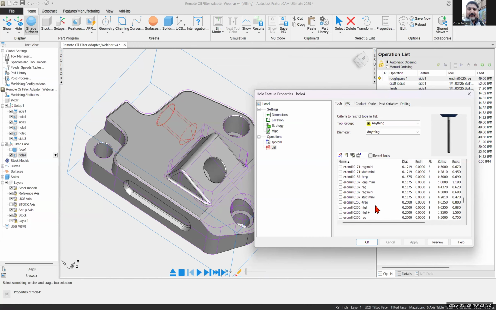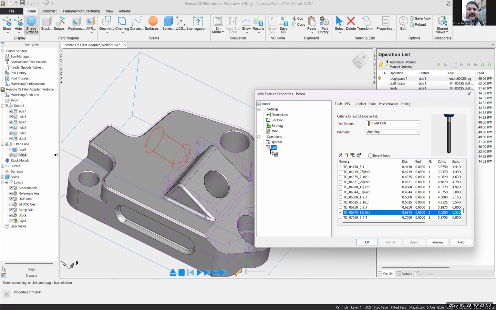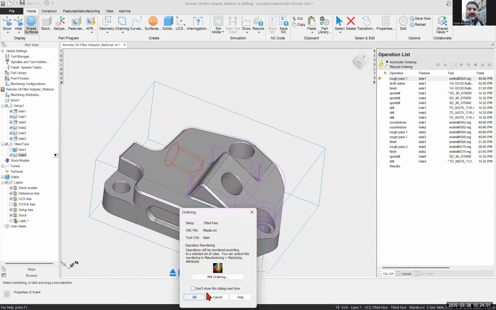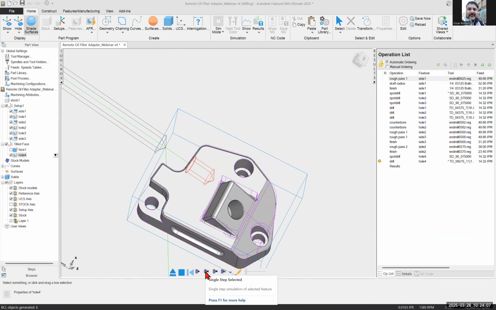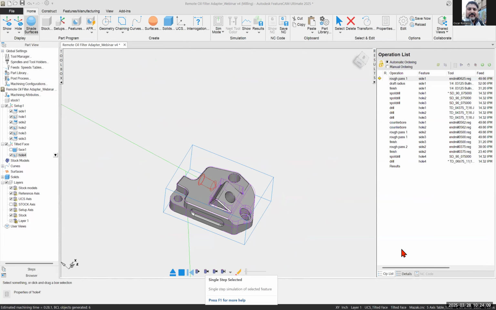Long way to go here. Okay, so we've applied a spot drill and the drill that's necessary to go ahead and cut that hole. We can preview it as well here. So we'll go through the steps of previewing our toolpath, make sure it's aligned properly, and it looks like it is. Let's go ahead and step back from that.